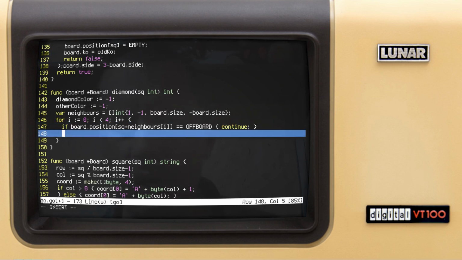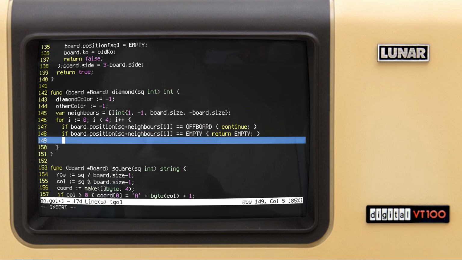Otherwise, it might happen that if board position, and again square plus neighbors indexed by e, is equal to empty, then we want to return 0, or we can also say return empty, because empty is indeed equal to 0, but just to make it a bit more clear. So this is not the case we're interested in.